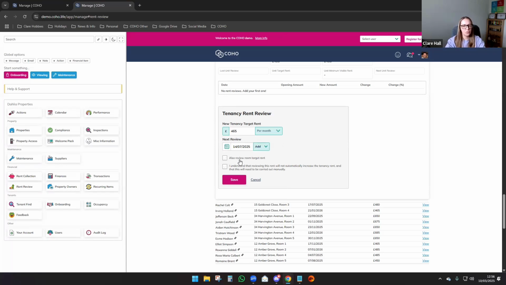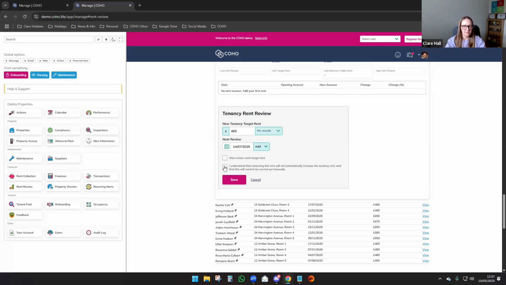I can also review the room target rent as well. So this will obviously tie into the units to review, which I will cover in just a second. And then also there is another checkbox at the bottom here as well, which is quite important. It says, I understand that reviewing this rent will not automatically increase the tenancy rent and that I will need to do this manually.